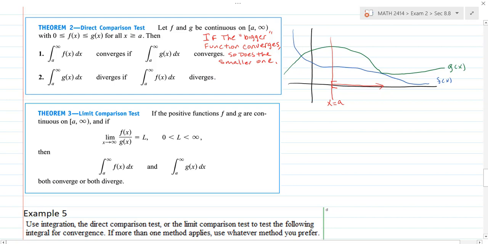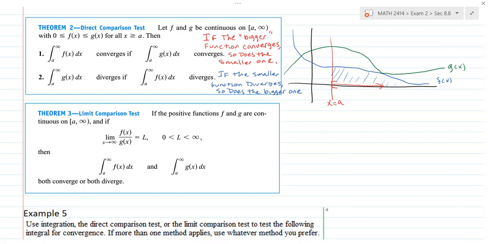This one says that the bigger one's going to diverge if the smaller one diverges. What causes an integral to diverge? It's that the integral is equal to infinity. It's not going to be negative infinity because we have this condition that the functions are positive. Integrals, remember, are area under the curve. So if this smaller function has an area of infinity, guess what? The bigger one does too. What we would say is this: if the smaller function diverges, then so does the bigger one. Because if the area under this curve is going to be infinity, the area of the bigger function is also going to be infinity. This is called the direct comparison test, where we have to know something about the convergence of one or the other functions before we can use it.